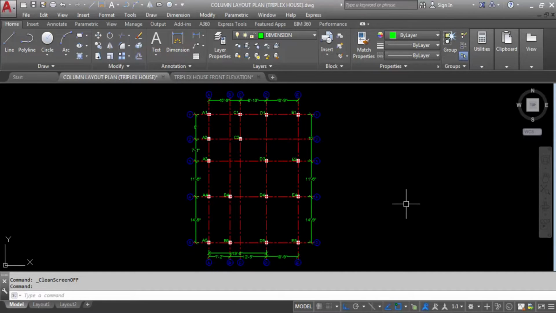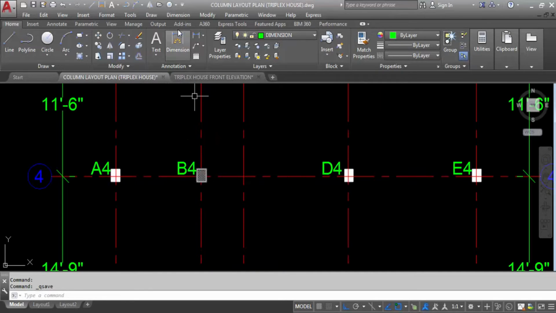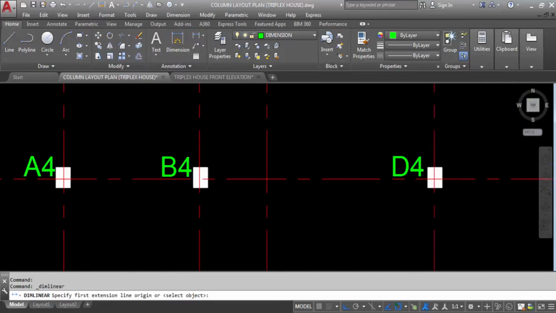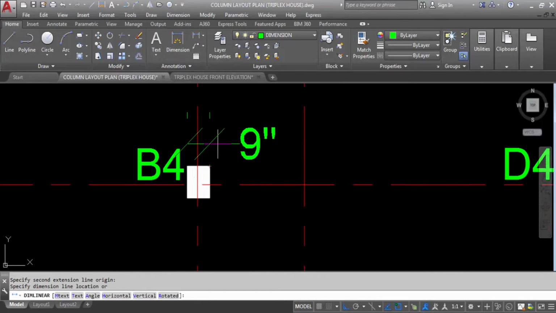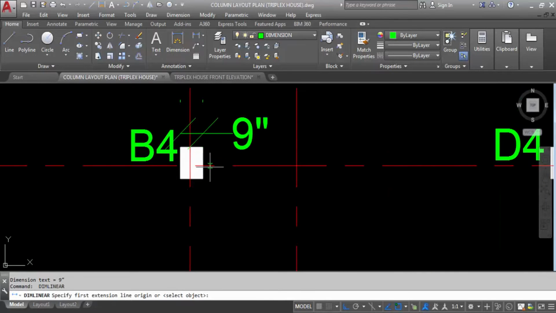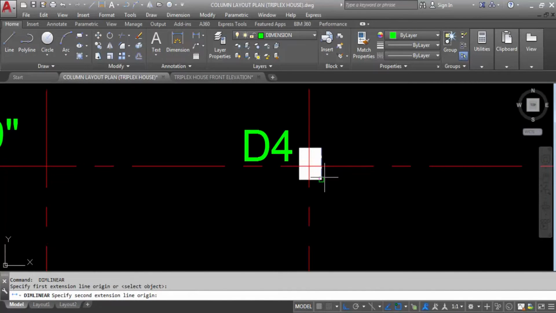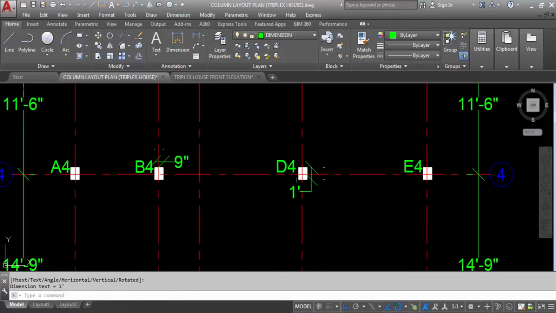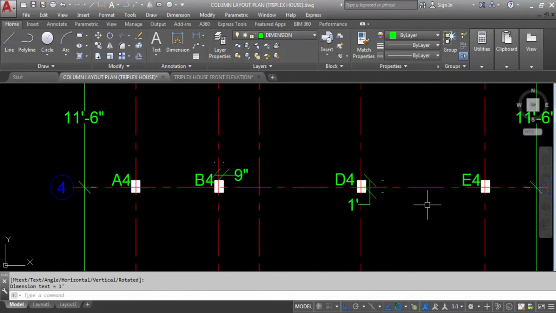So like this you can create column layout plan of any house. For this you need column and the external wall line. So go to linear, this is column distance 9 inch, this side 9 inch, and this side I'll specify 1 feet or 12 inch.